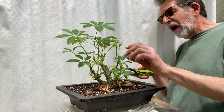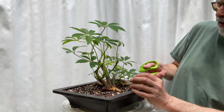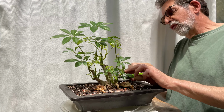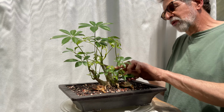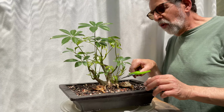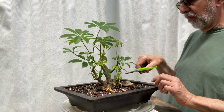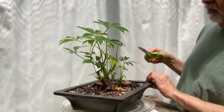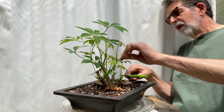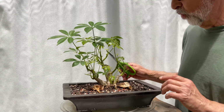This one I'm leery about. I'm just going to take this leaf off. And there's one of those, actually two of those deformed leaves. So I'm going to take both of those off. And from both of those points, or at least one of them, there's already a new leaf coming. Yep, both of them. Okay, so I'm going to leave this. Am I going to leave that? Why should I leave that? For those of you who like my thought process, you just witnessed it.